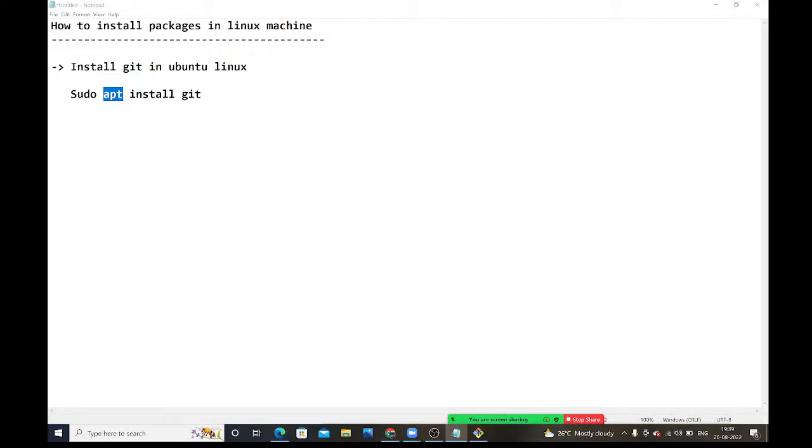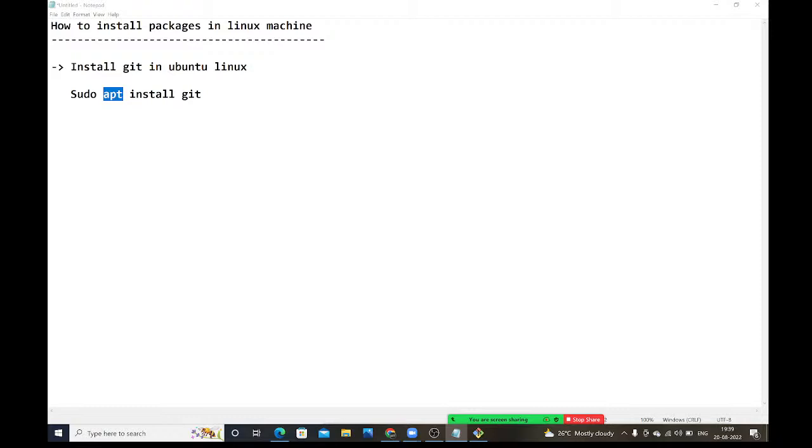Fine guys. See here, in an Ubuntu Linux machine, if you want to install any package, we need to use the apt package manager. Unlike Windows, we are not downloading any package explicitly here. All the packages are already available in this apt.